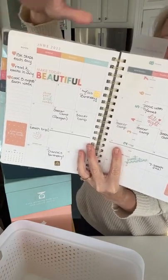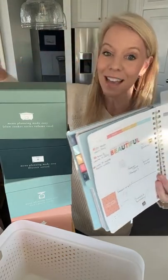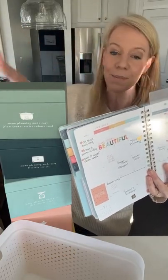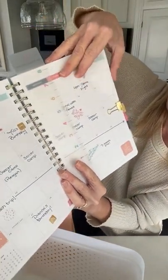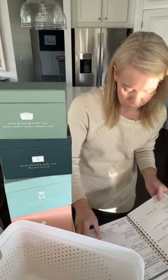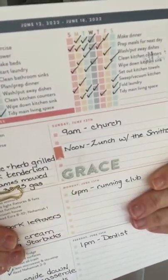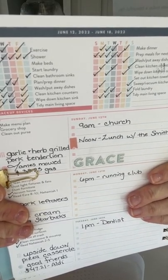Today is your day if you've ever debated this planner — it will not go cheaper before the holidays, and if you get it today it'll ship out in time for gifts. The best deal is to get the Money Book and the Home Planner together, and get some stickers. Let me show you a few things — you've got your regular monthly view, then your weekly view, and this is what makes it different: it goes through and tells you what to do each day.